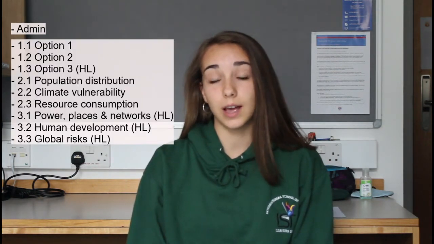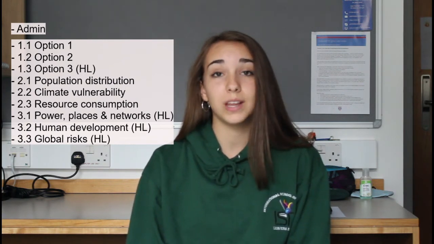So I organized myself with a folder that had 12 different sections. My first section was admin, and that is basically just anything that is about the course in general or that doesn't exactly apply to one unit in particular. The next 9 sections were all the units that I studied. If you're a high level student, you will have 9 units like I did, but if you're a standard level, you'll only have 5. The final 2 sections were for exams and IA.